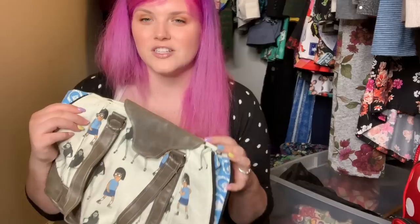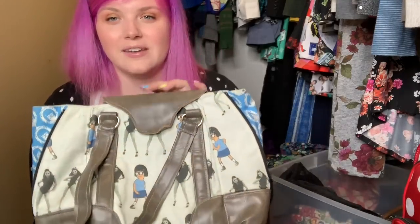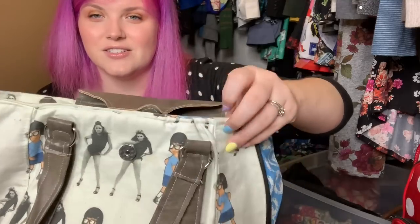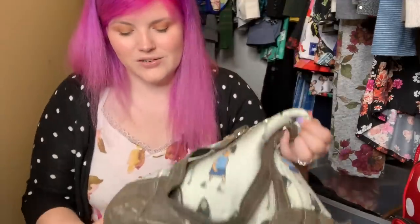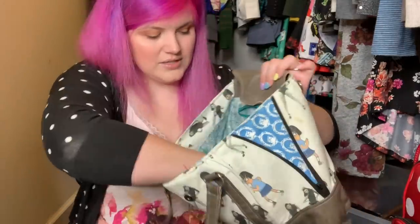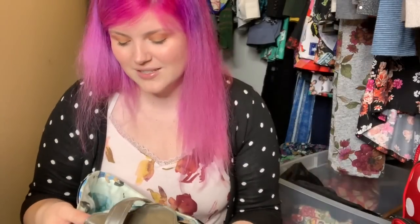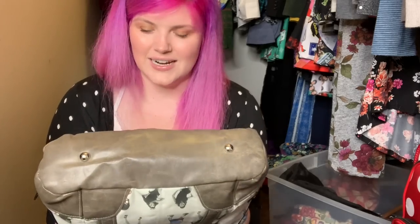You guys may have seen this bag if you watched my Now and Then comparison video. This was the very first Harriet that I made — also on my old machine. This was some of my favorite vinyl from Hancock. You can see how terrible my topstitching is, and I messed up my seam allowances, so there's this big mess-up right here that I just kind of covered by folding it in on itself. But I was so proud of myself for finishing it. The lining is just one zippered pocket and un-interfaced cotton. My dad and I were talking about rivets and he added a pop rivet. I keep it for nostalgia's sake — and I couldn't get my interfacing to stay on this vinyl so I just added purse feet.